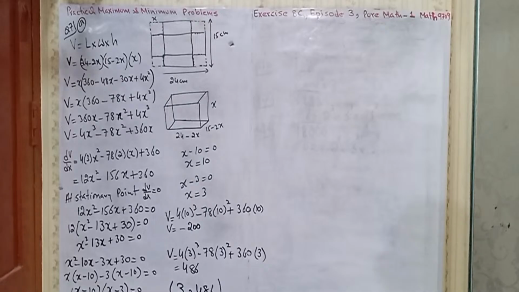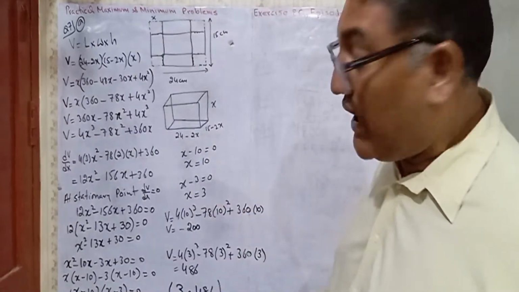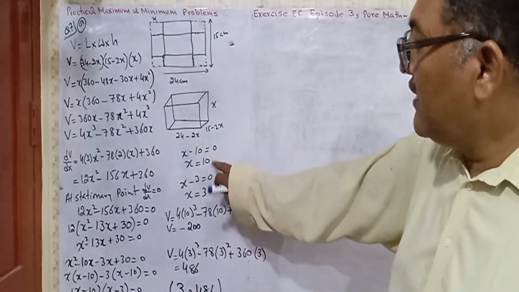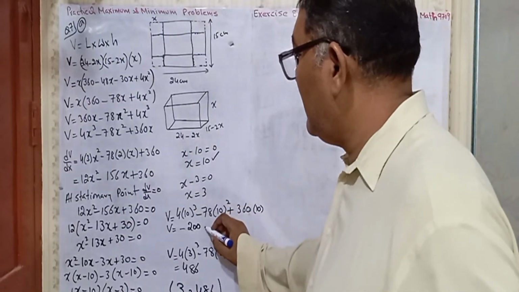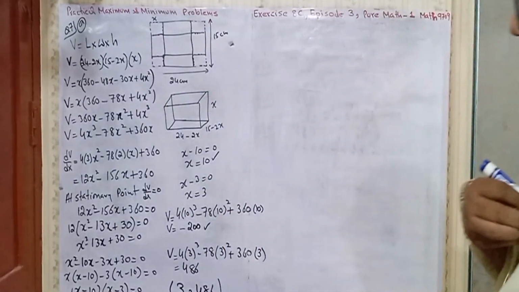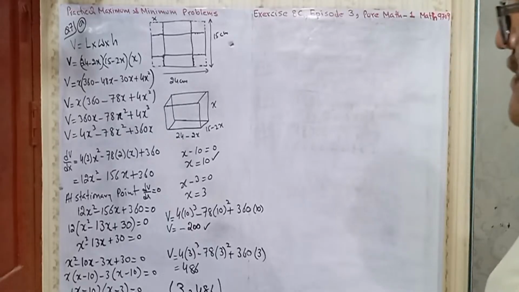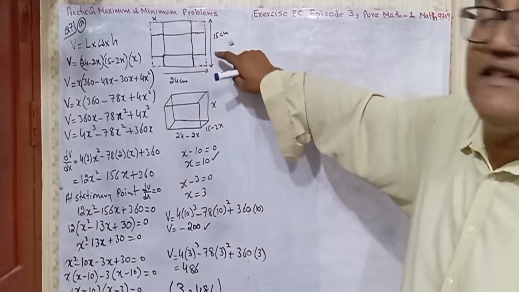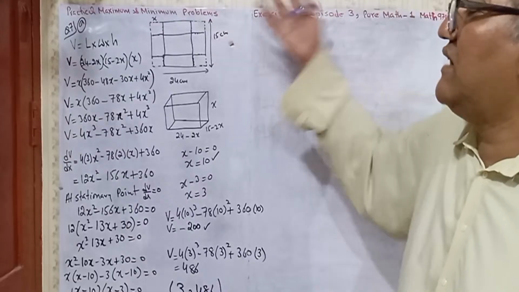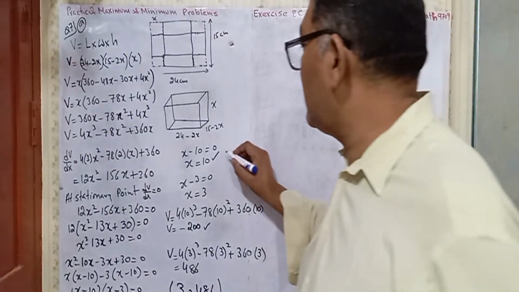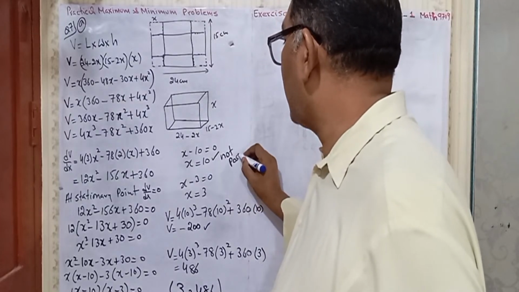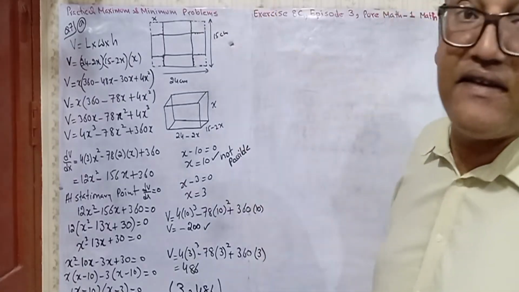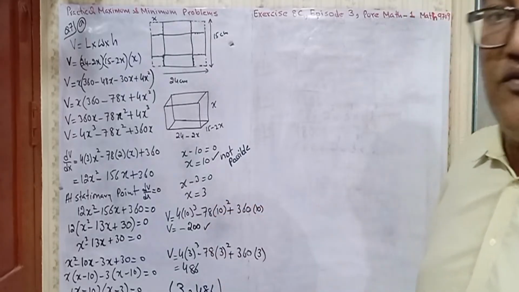You see, at this x value, the volume is becoming negative. I told you that this is doubtful. Why will the volume be negative? So just neglect this value 10 because it gives a negative volume. The x cannot be 10, because this whole length is 15. If I cut 10 here, then this is not possible. The x value cannot be 10 because that makes this side negative. You can see I calculated it, but the volume is negative.